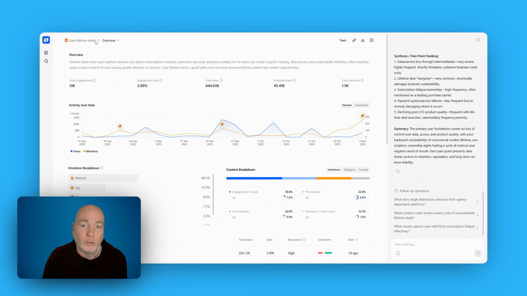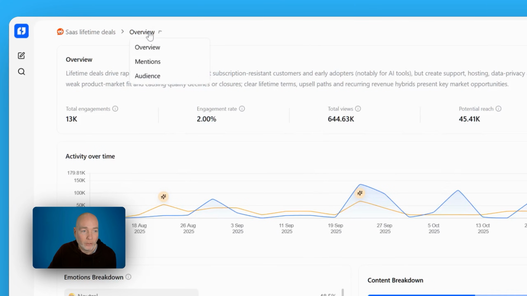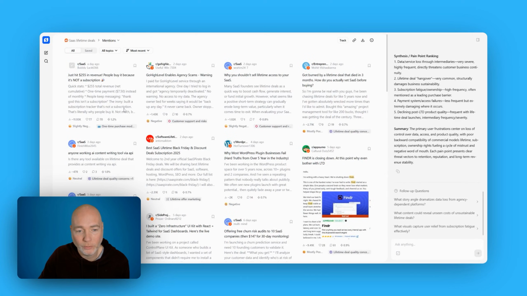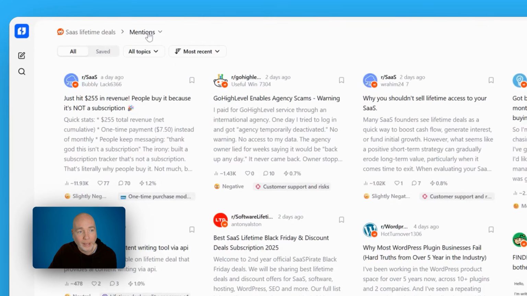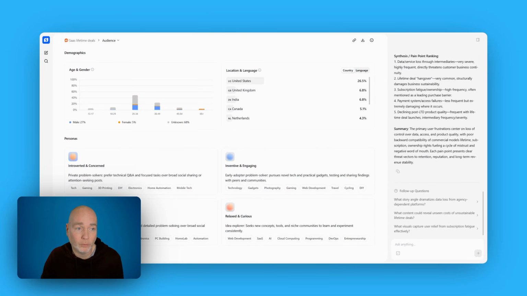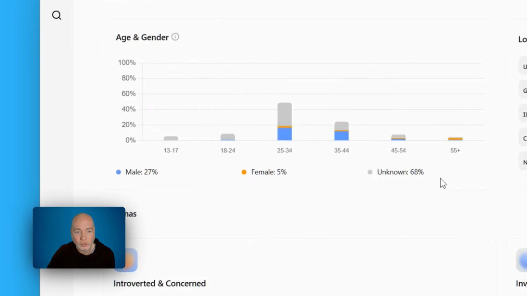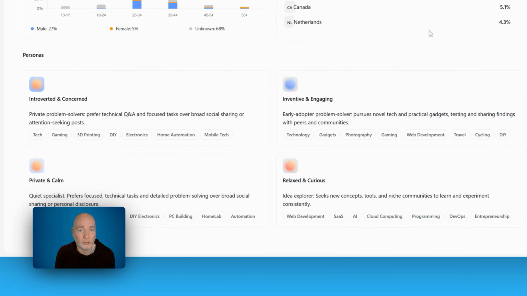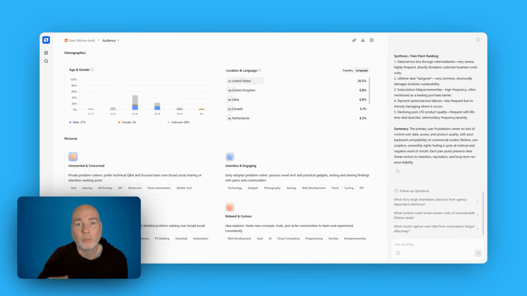So I'm back in the Reddit report because I found the YouTube report didn't do this. There's actually three sections. There's the overview, there's mentions, which this will show different things depending on the platform. And it's the audience report I wanted to show you, but I couldn't do that on YouTube. YouTube isn't supported, but on Reddit, it's pulled together all this audience information. So we've got the gender split, we've got the location, and then we've got these personas. So if you don't know about personas, they're kind of like a made-up person and their traits, and it's a marketing tool to understand who it is you might be trying to sell to.